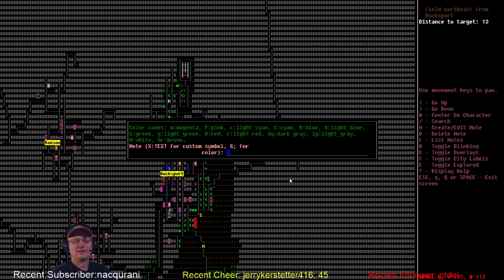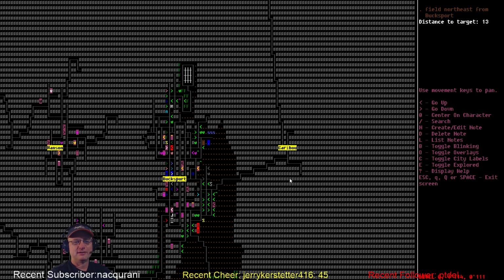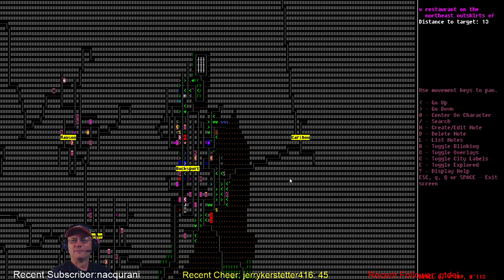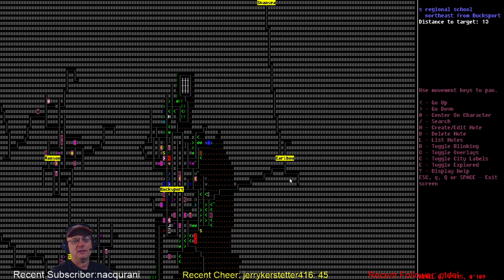Let's make a note. Soldier body site. We'll come back for this. Right now there's just going to be too much stuff. Furniture store, house, and a school. Well, that's entertaining. So we have a school at the end of that little road. There's going to be just tons and tons of zombies probably going to come to this spot after the noise that the explosions just made.